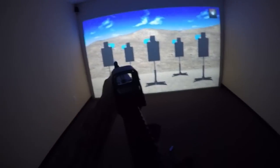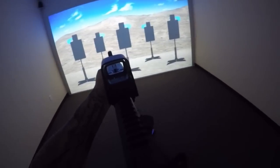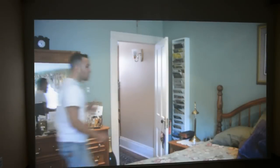And of course, from a strictly entertainment point of view, with the TI system you can shoot steel plates, you can shoot the Bianchi Cup, you can shoot aliens, you can go up against zombies. There's a lot of gaming avenues and options, which for someone just getting into guns, a little bit of video game action added to a little bit of realism will definitely promote them to start taking things more seriously. Or if you're already a really serious shooter and you just want to have fun, you definitely have that avenue.